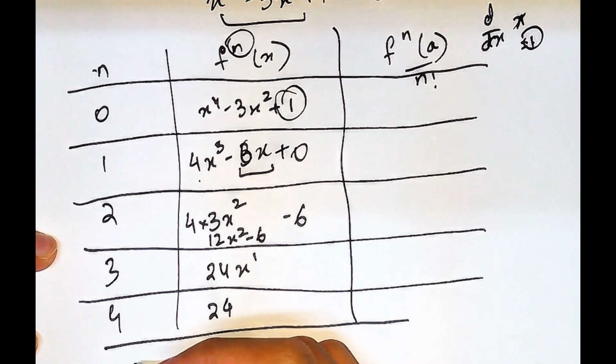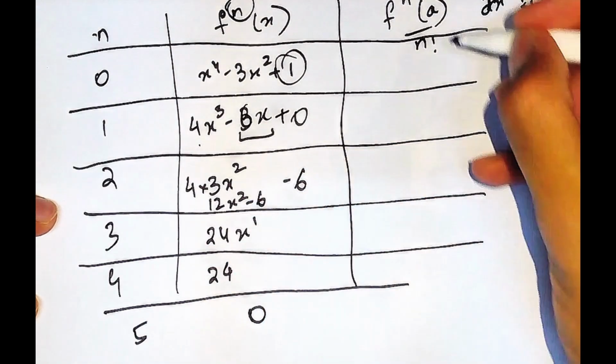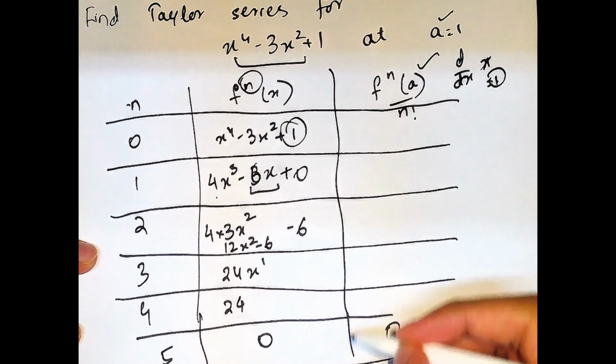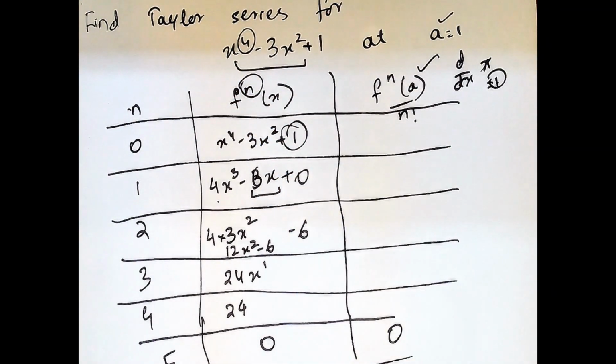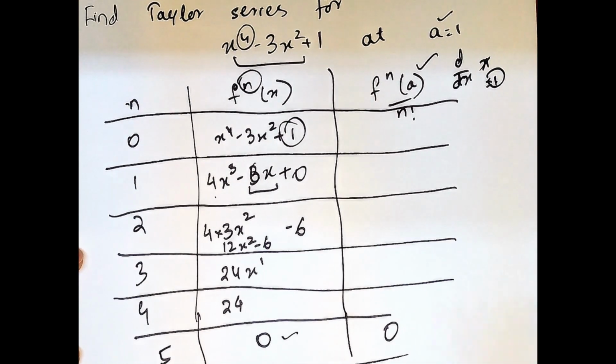And just for your information, the fifth derivative will be equal to 0, and of course when we put the derivative into the formula, it will be 0. Because it is a degree 4 polynomial, the degree 4 polynomial always has the fifth derivative as 0, okay? And so this is the case where the Taylor series will be finite, okay? I will tell you what I'm trying to say in a minute.